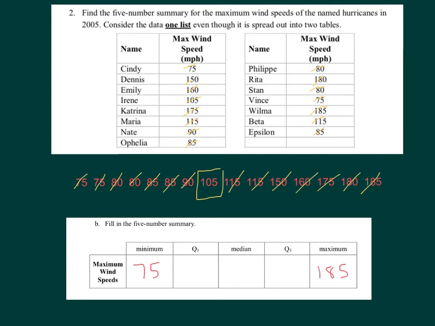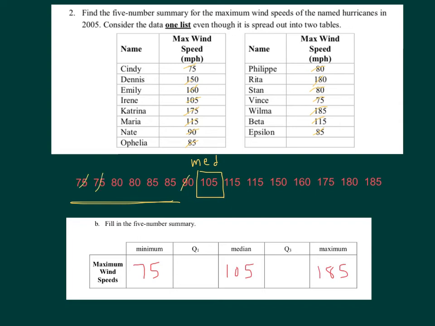Did you get 105 for your median? Hopefully, if you did, that's great. If you didn't, let's work on a better system, or perhaps ask in class if you're confused. Now for quartile 1, remember quartile 1 is going to be the median of the lower half down here. So as we cross off values, 2 on each side, 3 on each side, we're left with 80. So that's going to be our quartile 1. You wrap it up for quartile 3. Try it on your own now and press pause.